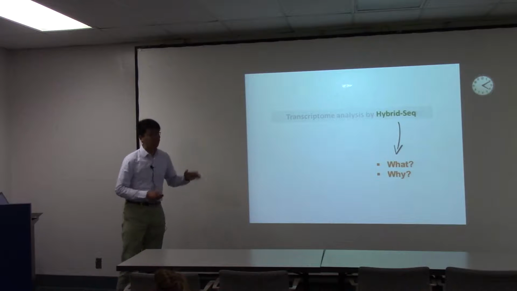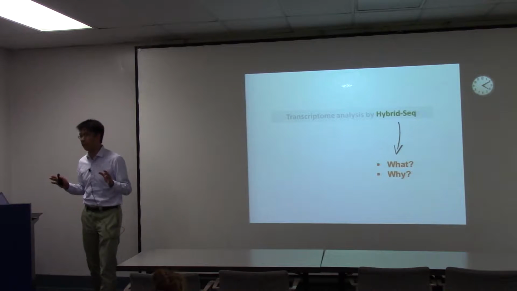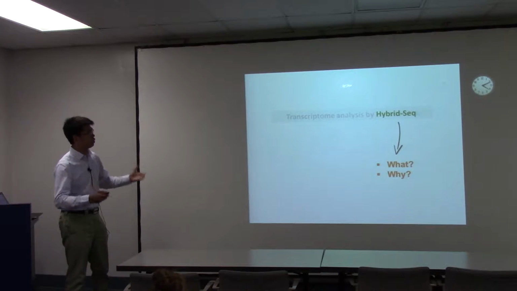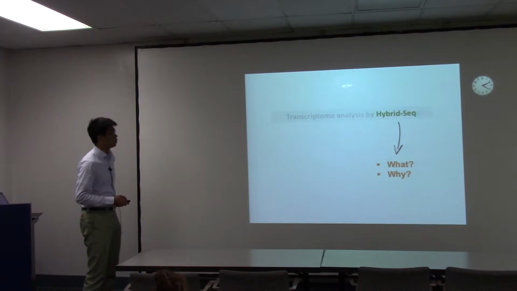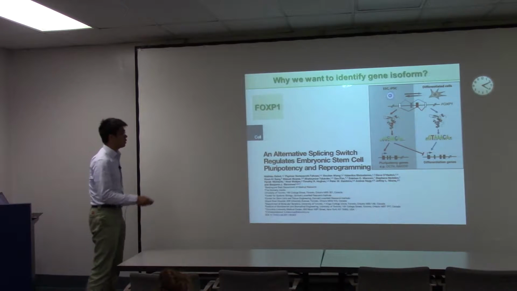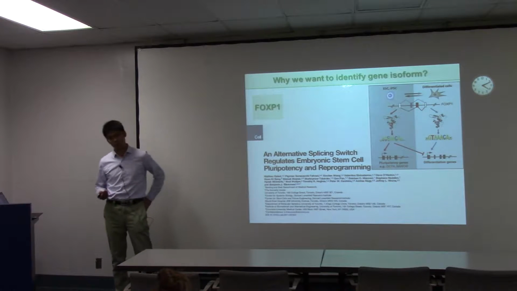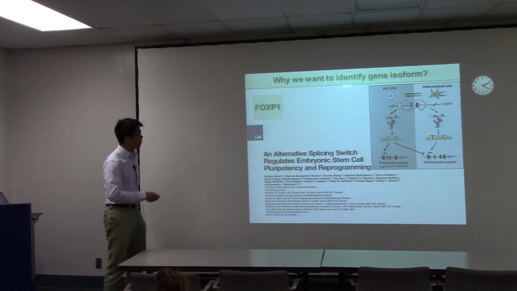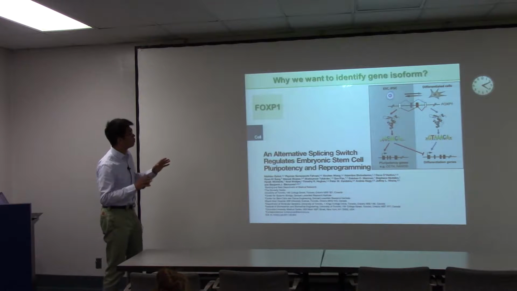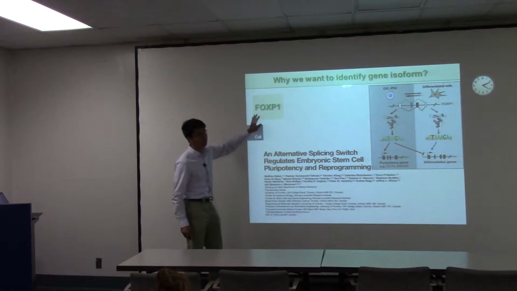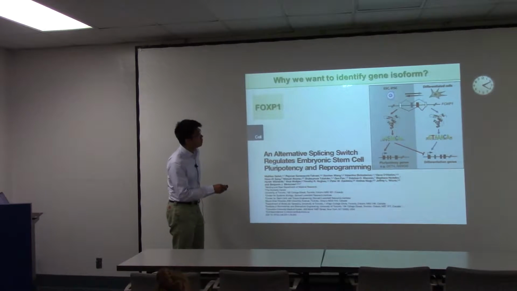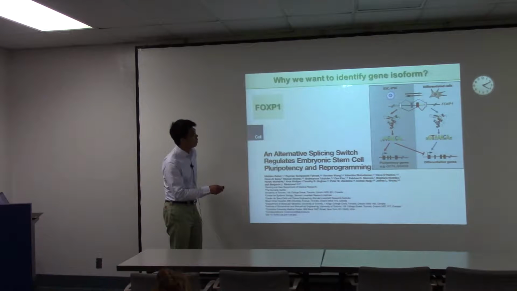At first, I would like to talk about what hybrid-seq is and why we want to introduce the term hybrid-seq in the transcriptome analysis. First, I want to give you an example of the importance of gene isoform expression. In 2011, a paper published in Cell showed that there are 2 isoforms of this gene called FOXP1. These 2 isoforms differ only in the usage of 2 exons.